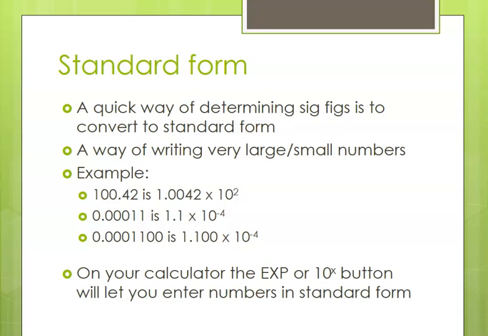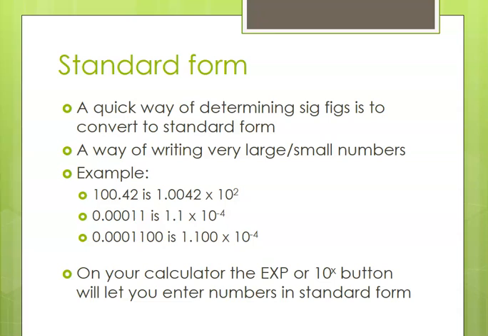Very obvious. Now, the only tricky one to consider, both with standard form and with significant figures, is when you see round numbers. If I say a kilometre is 1,000 metres, is that 1,000 4 significant figures or 1 significant figure? And it comes down to how accurately it's measured. That's why it becomes really useful when you put it into standard form. Because if I have 1,000 metres, if I say that's 1 times 10 to the power of 3, then that would imply that that's 1 significant figure. If I say 1.000 times 10 to the power of 3, then that's 4 significant figures. So one's measured to the nearest metre and one's measured to the nearest kilometre in terms of accuracy.